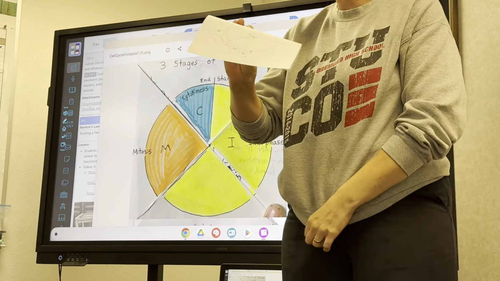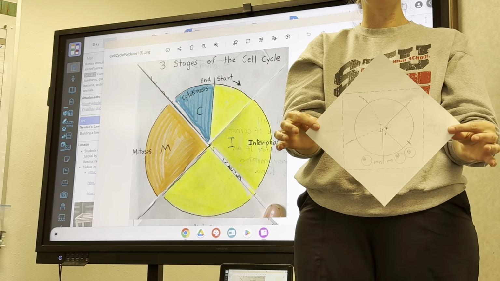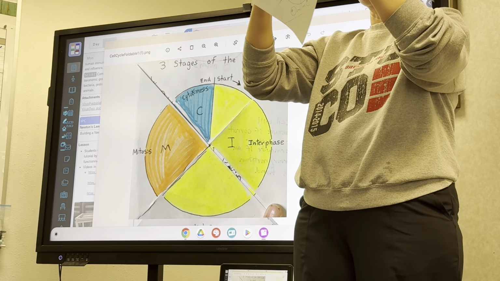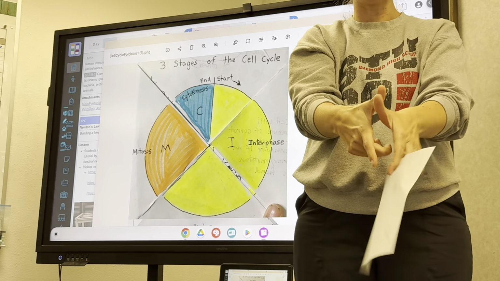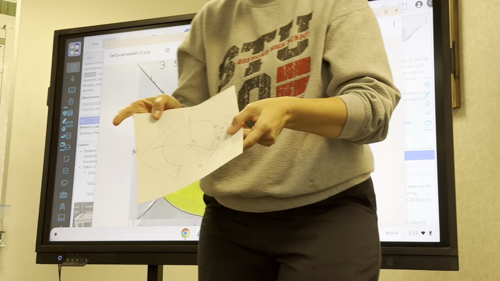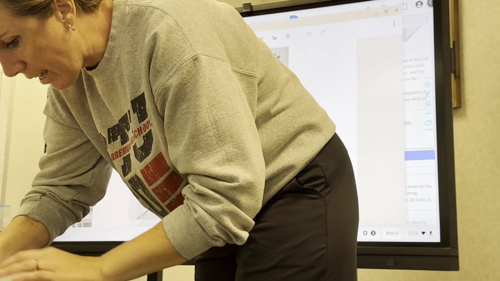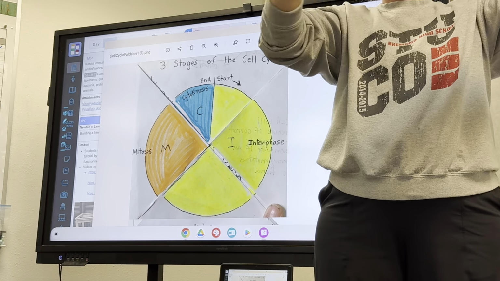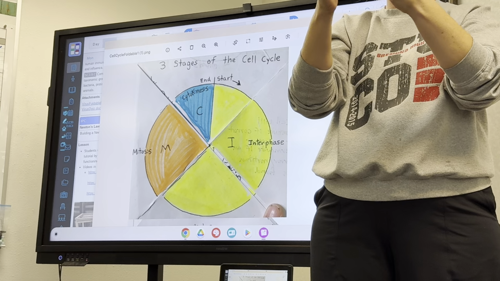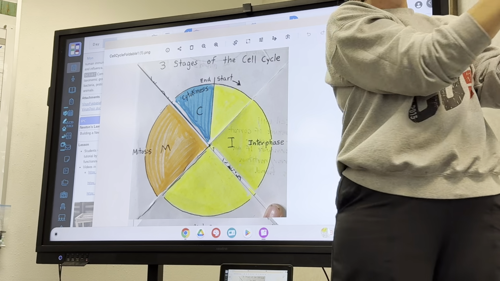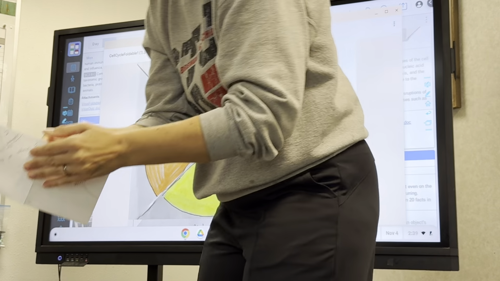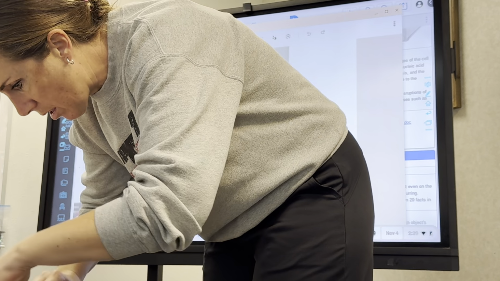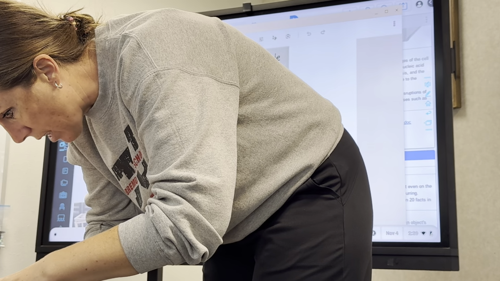Okay, guys. So first thing we're going to do is we are going to hold this foldable in front of us like this, and then on the dotted lines, fold these down almost to make, you know, that game that you play like this. So we're going to hold it and fold it on the lines towards the middle. If you don't know where the middle is, you can technically fold the foldable in half both ways. So if you would fold it in half both ways, you could see the middle. So ready? We are folding. Yep, all four sides.